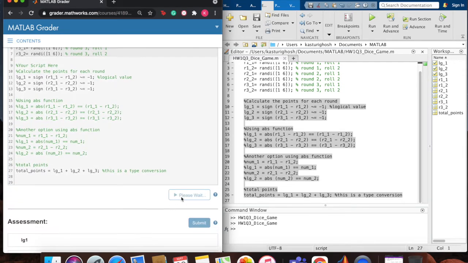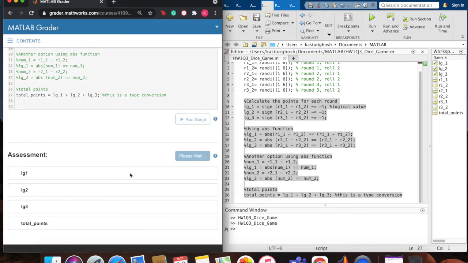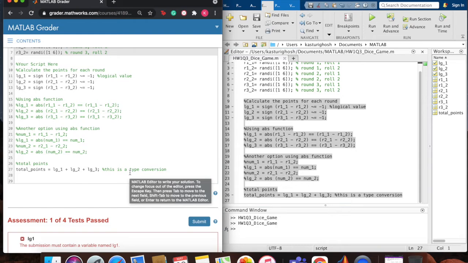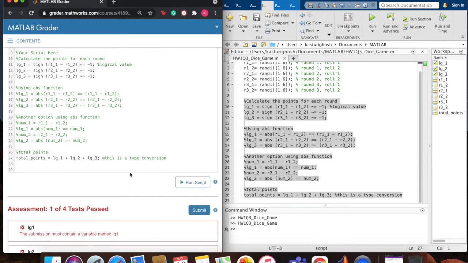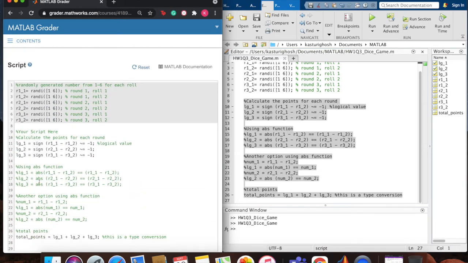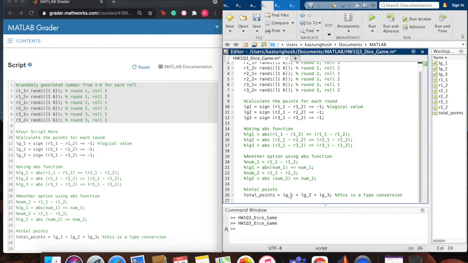All right. Now I'm going to run my script and submit. Oh, I made a mistake. LG1, LG2, LG3, I completely used LG with an underscore. I need to correct that. All right. My mistake. So I'm gonna edit all of these numbers quickly. I'm sorry. I'm gonna change all of this. You don't need to change the comments, but I'm just doing it for the sake of accuracy. And if I revisit the question later, then it should be right. So I'm gonna change all of this.